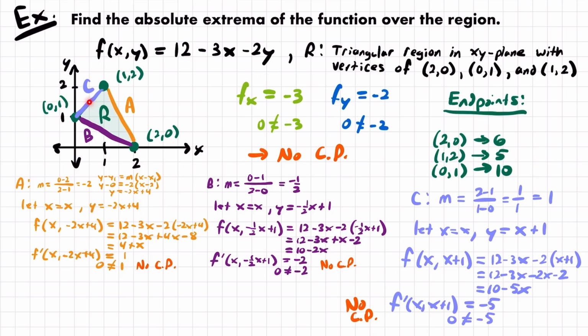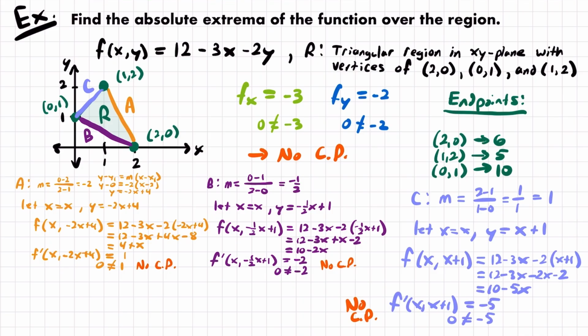And so now we checked all 3 boundaries. Unfortunately, none of them gave us any extra points to consider as potential absolute extrema, but don't assume that that will always be the case when working with a triangular region. Depending on the multivariable function that you're working with, when you make those substitutions, you will get expressions that result in more critical points. It's just that it didn't happen in this example. Okay, so don't think that there's a pattern here that triangular regions will always result in no extra critical points for the boundaries. That's not true.